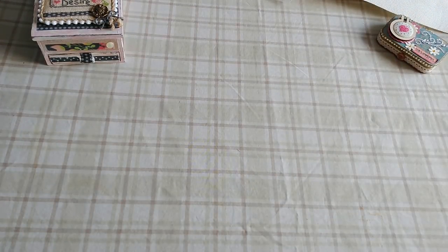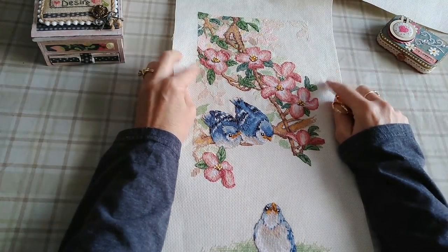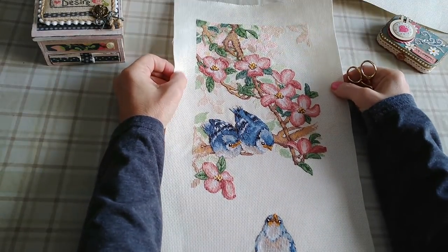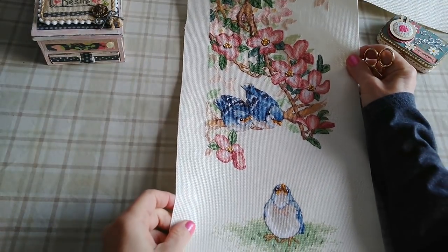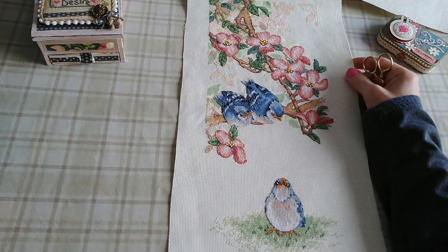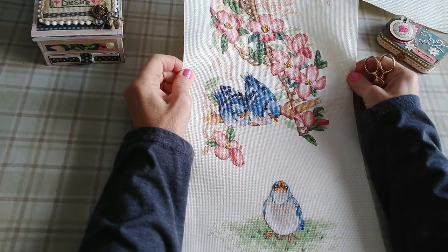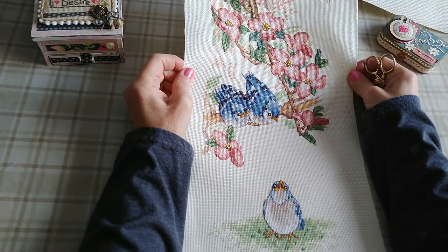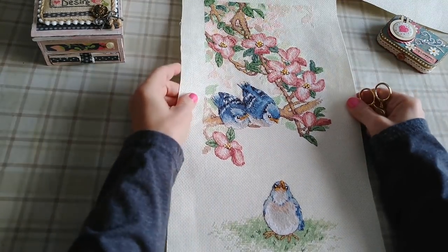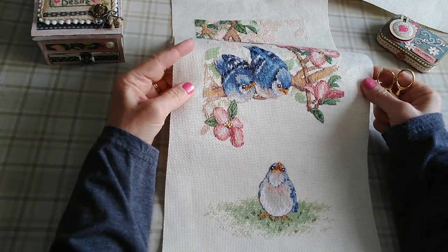This one I don't have a preview for because I feel like maybe I gave the chart to somebody after I stitched it. I can't remember for sure, but that would probably be the reason why I don't have the preview for it anymore. I think it was called Baby Blue Jays. And this was another one that I remember stitched up really quick because none of the background is stitched here. But so cute. Just look at those little baby blue jays. They're so cute.